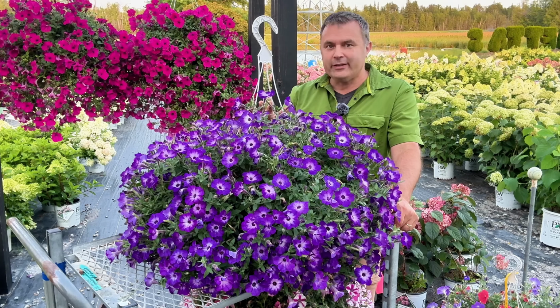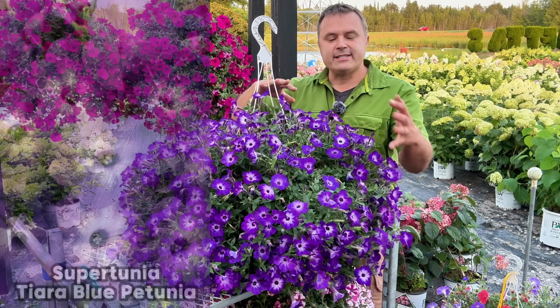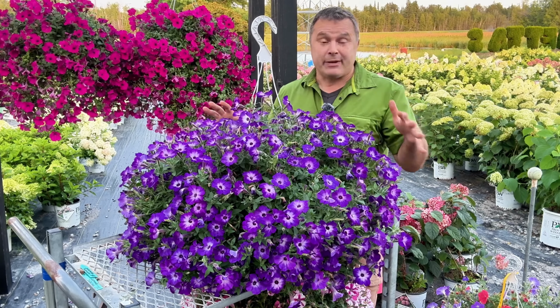And I guess I shouldn't be surprised. This is a new one from Proven Winners. It's a Super Petunia. It's new for next season. So it was available as kind of a preview on the Proven Winners Direct website earlier this year, and I saw it and I thought, I really want to try it. I really want to grow it. So I went and I ordered it, and this is the Super Petunia Tiara Blue. They also have a Super Petunia Tiara Pink. When I was ordering, the pink wasn't available, and I had my heart kind of set on the pink because the photos of it look absolutely fantastic, but I figured, well, I'm going to take the blue.